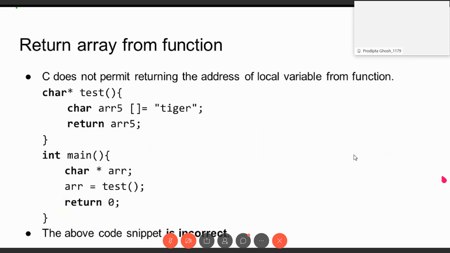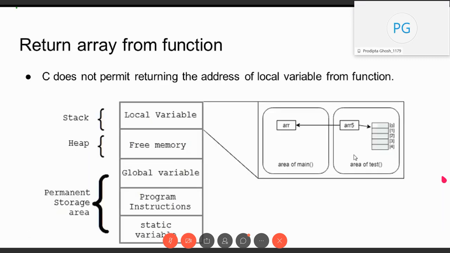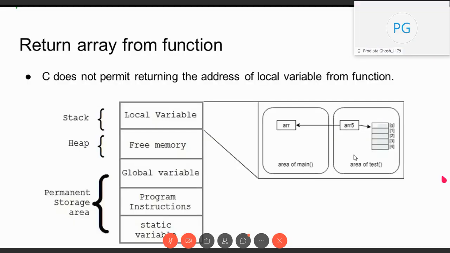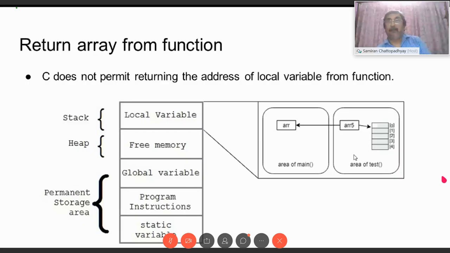Now you see, I did not do anything with that tiger. I just returned. Sir, it will contain the address of T. So the 0th position will be occupied by T, and the memory will be sequentially arranged. So when it points to T, it can access the whole array, right? Or TIGER. No, it cannot access the whole array. ARR5 can only access T.